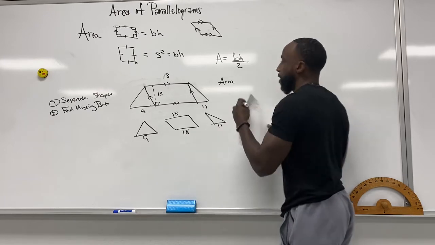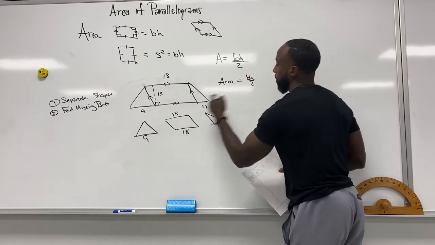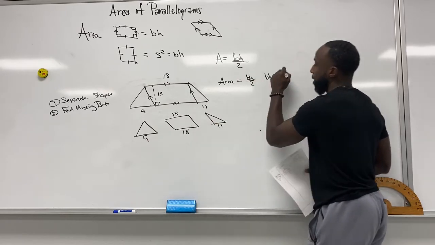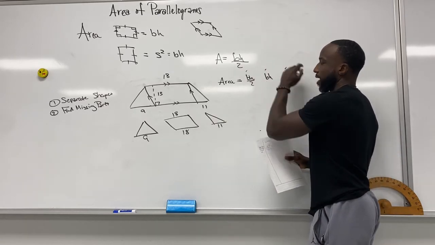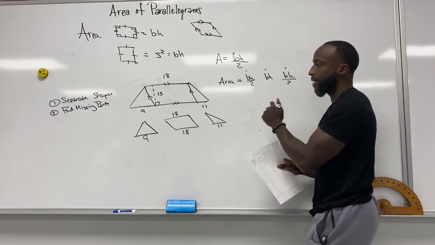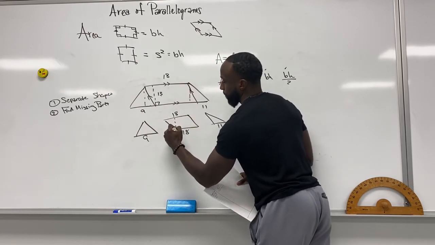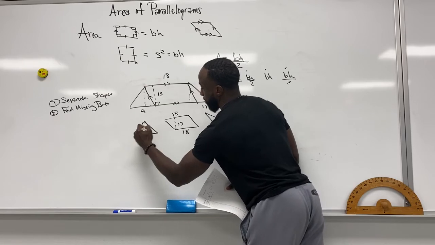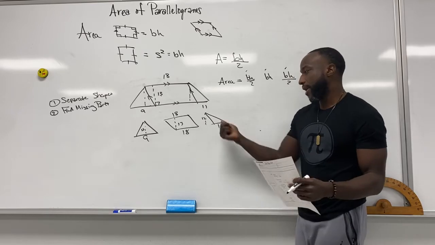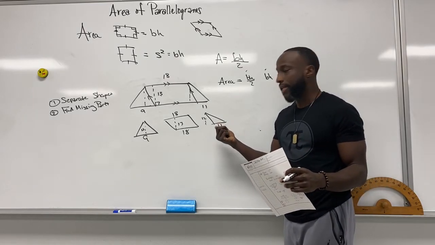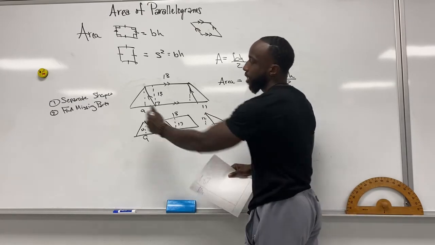Now, to find the area for all of these, for this triangle, we got base times height over 2. For this parallelogram, we got base times height. And then for this one, we got base times height over 2 again. All right? So we got our bases. Check, check, check. And we have our heights. It's 13 for this one, and it's going to be 13 for this one. So the height's 13, the height's 13, and the height is 13. Oftentimes with some triangles, depending on how they're situated, the height is going to be provided on the outside of the shape. All right? So now we have all of our missing parts.